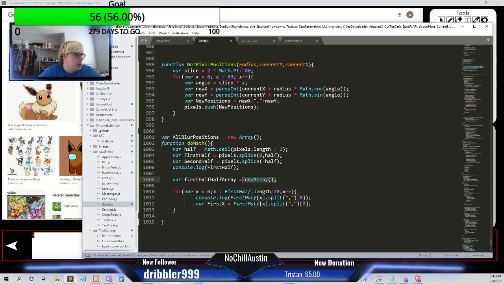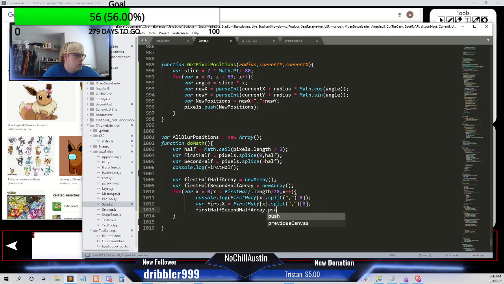And then we do the same thing for the second half array. So we're literally going to be pushing, and then this is going to be here actually.